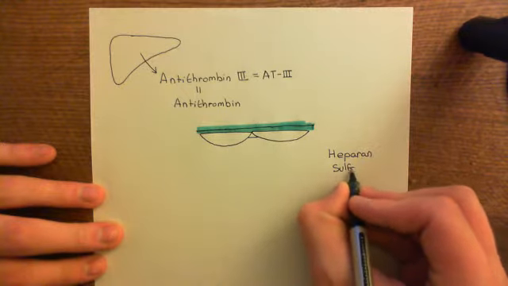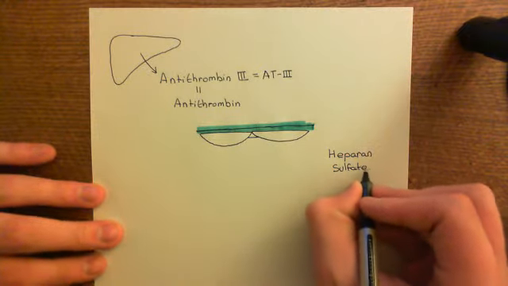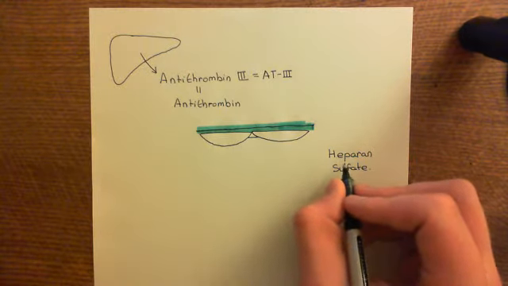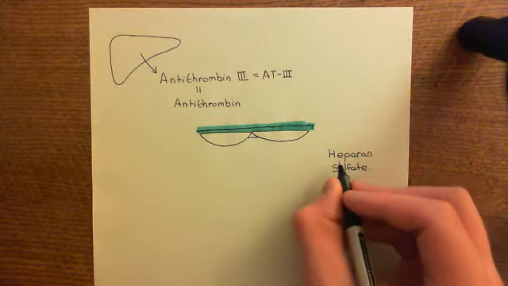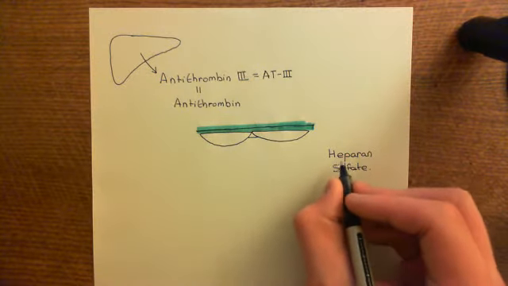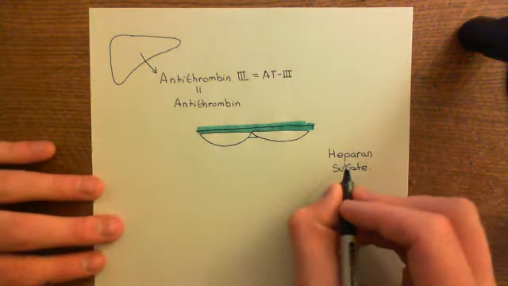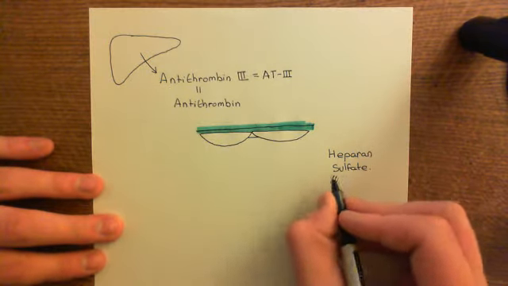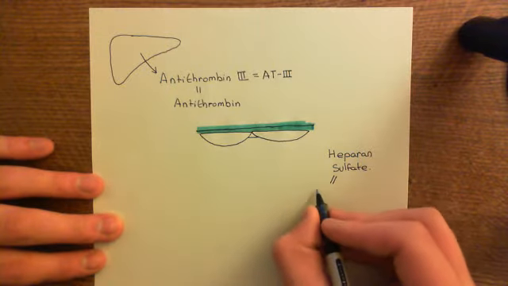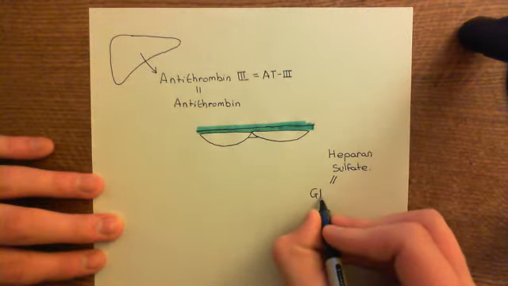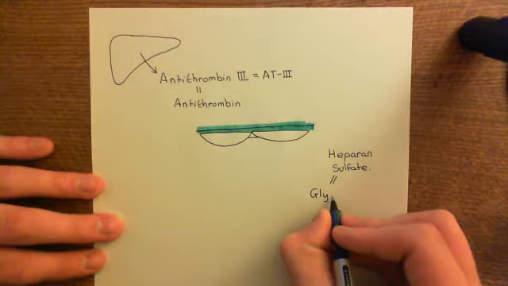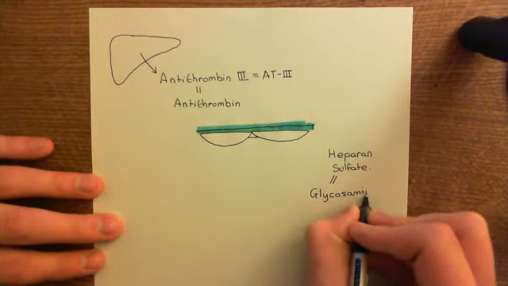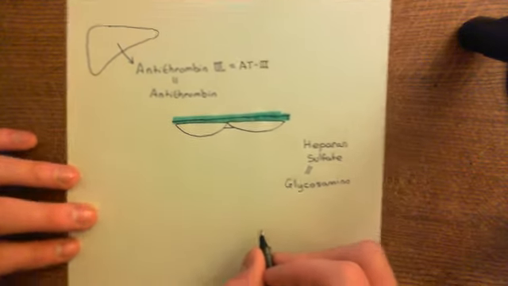Okay, and if you would like to know more about what heparan sulfate actually is, I have an entire video on antithrombin 3 and heparin, and in that video I explain what a glycosaminoglycan is, and what the difference between heparan sulfate and the drug heparin actually is. Well, actually, heparin is also an endogenous glycosaminoglycan, so it's probably unfair to call it just a drug, okay, but it is used as a therapy for thrombosis.